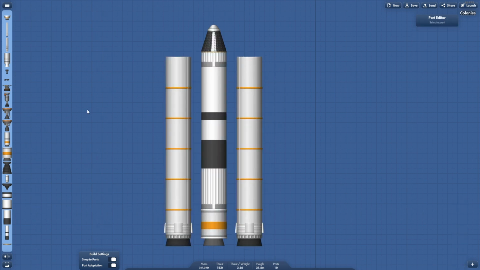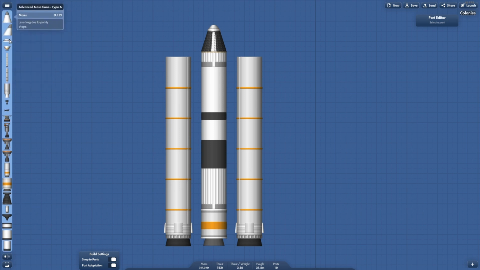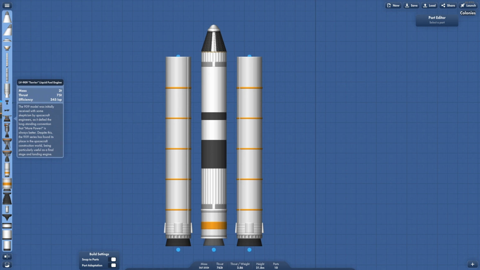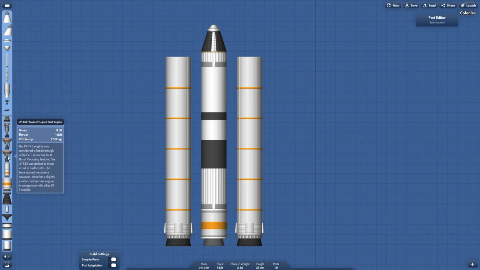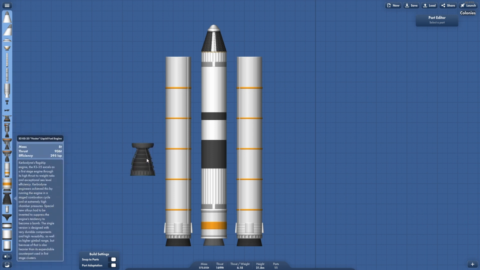There we go. Now, while there are a lot of parts in here, like the aero cones, the spark engines, a selection of various boosters in here, little tiny engines, and, you know, like your standard KSP engines. I think everybody knows the swivel engine. That's all good in there. It also has this guy here. Yeah, that's pretty common.